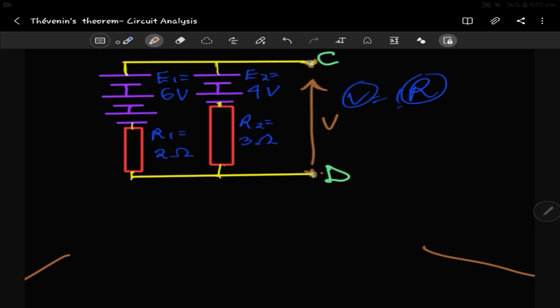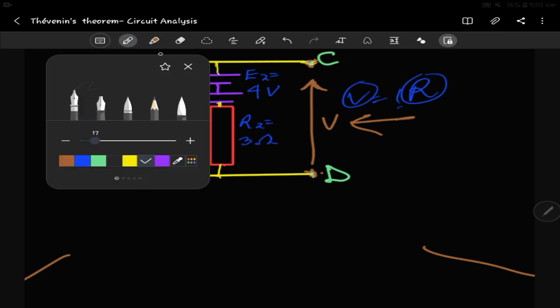We said it's R, right? So before you find R, this is how we do it. We are trying to find the effective resistance within the circuit, looking at it from this direction. That's why we have this terminal C and D, right? So what we do here is, let me just draw a free diagram.